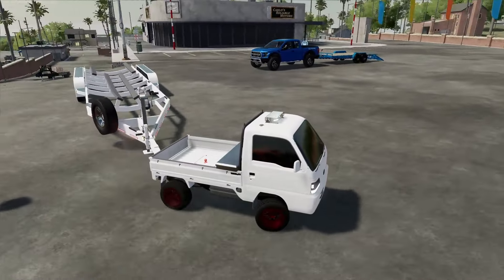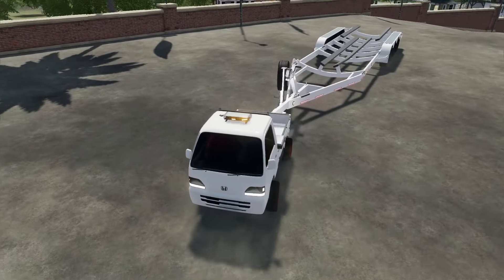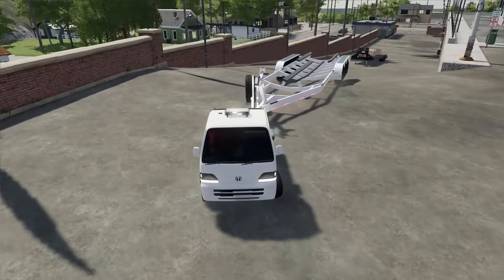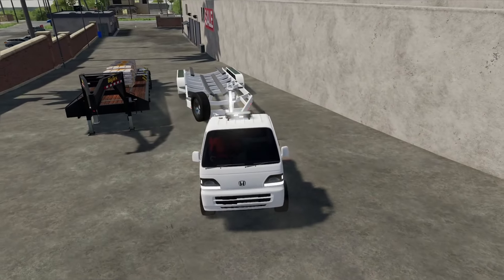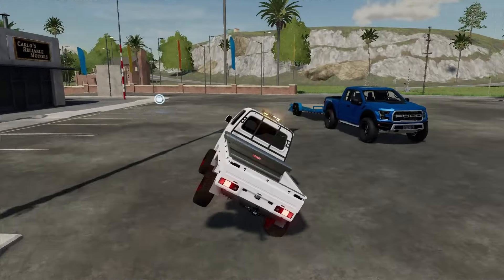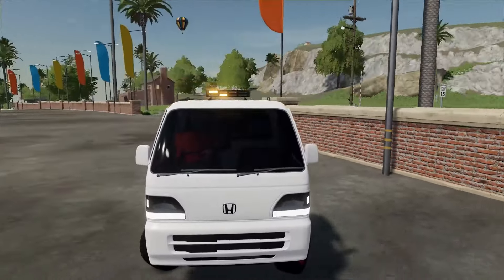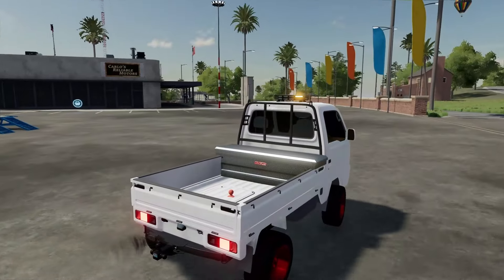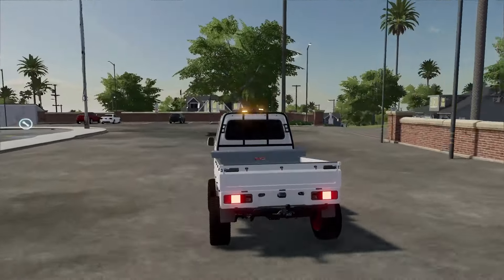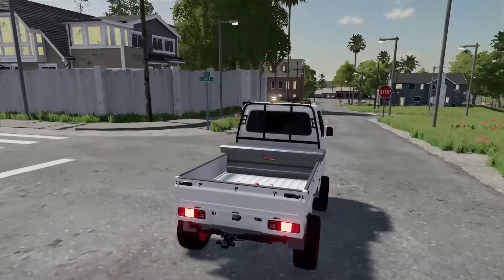Here's the quad axle trailer — this thing tows pretty good. I wanted to see how it does with the trailer hitch backing up. Sometimes the front tires can get loose on you. Look at this — no problem! We're done with the trailer testing. Let's move on to the fun. We're going to leave the Raptor here and come back if we need it. Time to head over to the police — we're going to go troll them. They're located probably by the beach. There's usually some officers on patrol. Let's go rip down there, probably at the surf shop, and we'll find them.